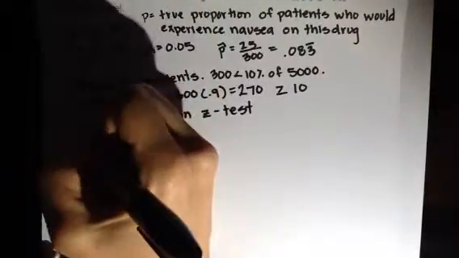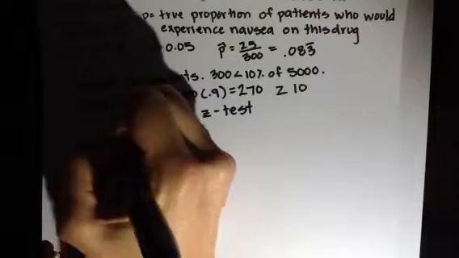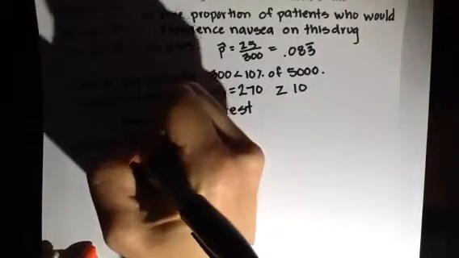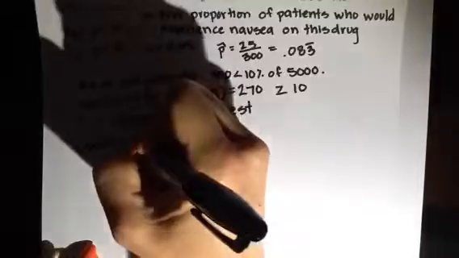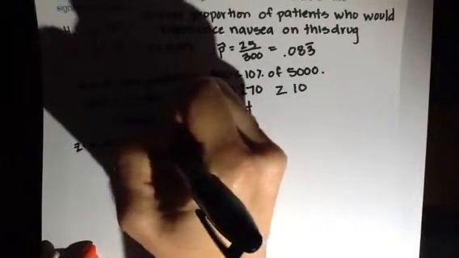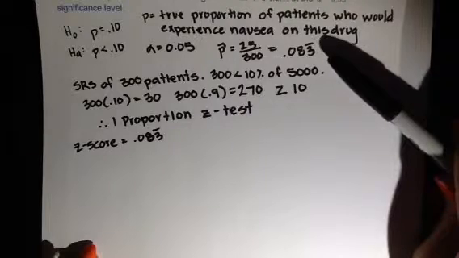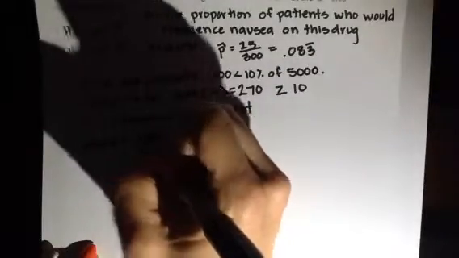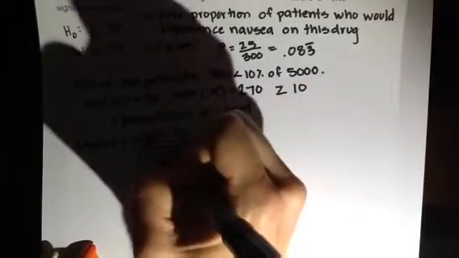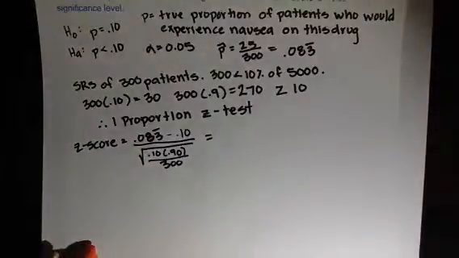So first we're going to need to find our z-score. Our z-score is just like the z-score that we've been using before. In this case, our observation would be our p hat, which was 0.083. When you did this calculation before in your calculator, make sure it's saved in there so we can just use second answer and get the most precise value possible. Minus the p from our null hypothesis, 0.10, divided by the standard deviation, which is the square root of 0.10 times 0.90 over n, which is 300. If we put all of that into our calculator, we get negative 0.962.